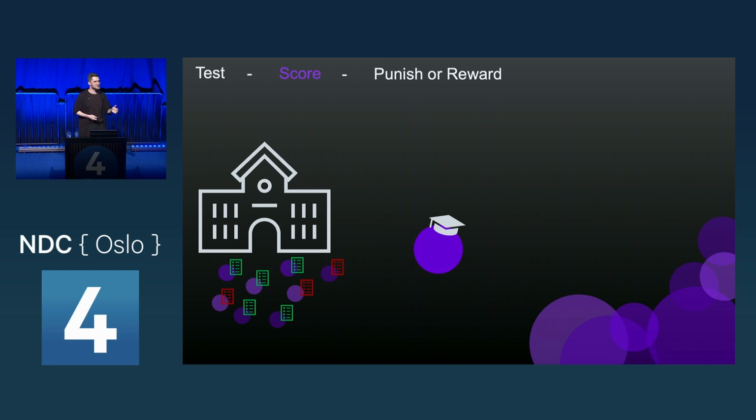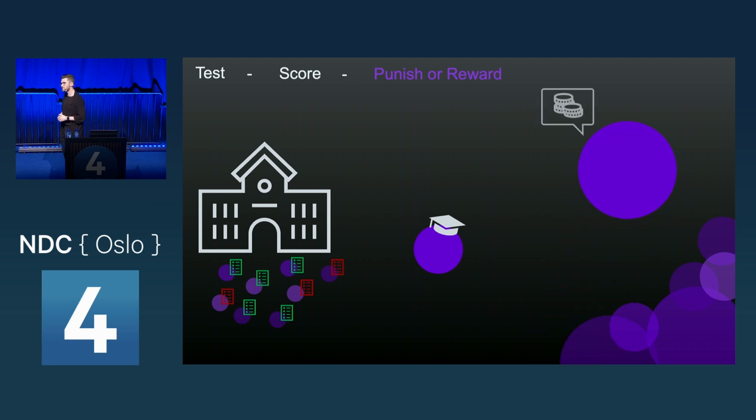When we give this test to each individual student, to each individual iteration, we then need to have a feedback loop. We need to reward students who are getting a good score and punish those students that are getting a bad score by whatever means necessary. And then we give this test over and over again. Hopefully, the students will be getting better if they're rewarded for doing their test well and punished for doing badly, maybe not studying quite as hard.